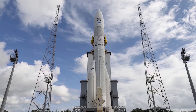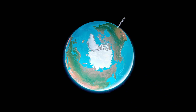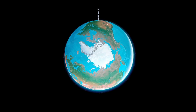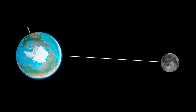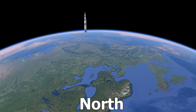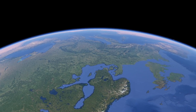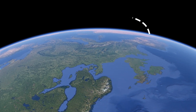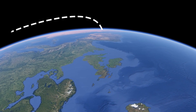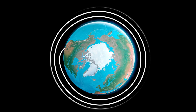When a rocket is launched from Earth's surface, it starts with the rotational speed of the planet. Earth rotates from west to east, meaning objects on its surface, including rockets, are already moving eastward. To launch into space on a specific path, a rocket not only needs to overcome Earth's gravity but must also account for its rotational speed. If launched eastward, the rocket inherits Earth's eastward motion, giving it an extra boost and requiring less additional fuel to reach escape speed.